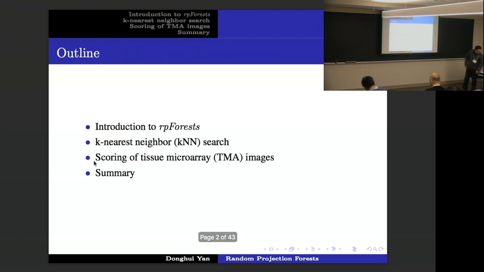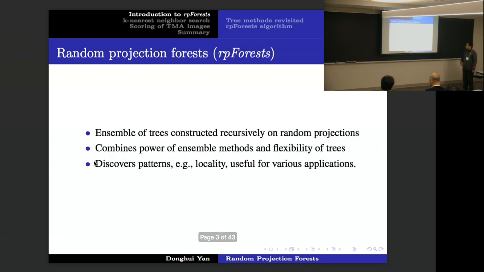So I will talk about, first, I will briefly introduce random projection forests. Then I will introduce two applications. Actually, there are more applications I could develop. So a random projection forest is an ensemble of trees constructed recursively on random projections.